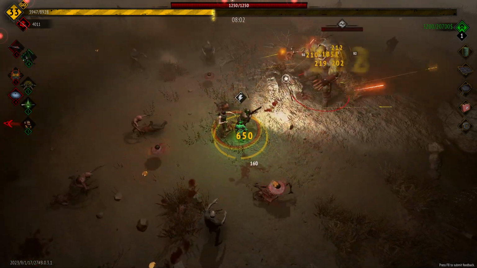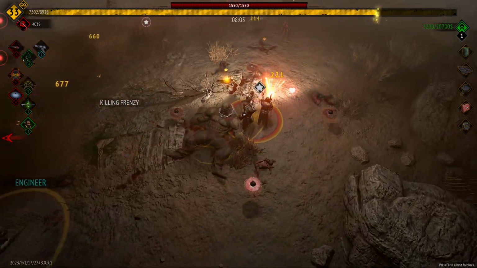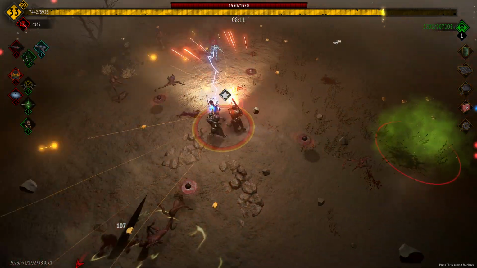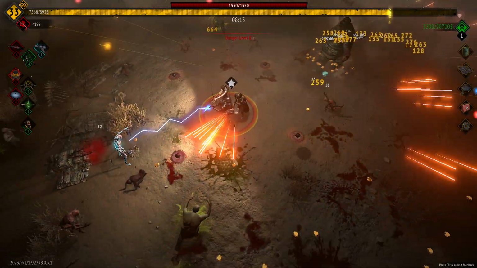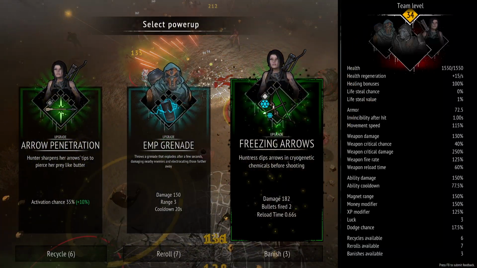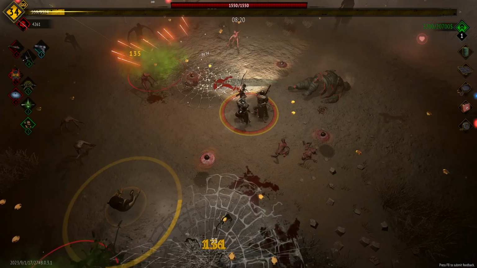Okay, if we see our engineer, we're gonna take him. And then we'll get him to the Tesla, and then we're done with weapons. Oh, we need to banish. Okay, we need to banish. I was like, oh, let's take freezing arrow. Nope, banish.